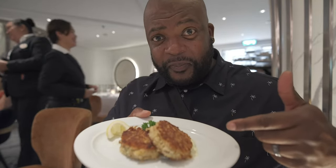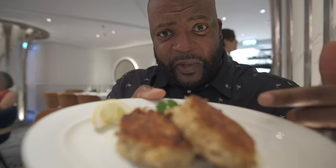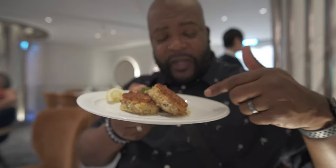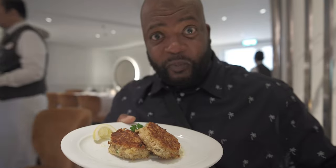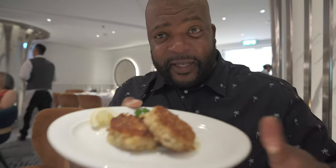Delicious. First off, Jazz, is this good? Does this look like a crab cake? Is this acceptable? Am I gonna get my couthness back? I need to know before I bite into this. Just let me know. Okay, I thought they were gonna be a little smaller, sitting on this room a lot. I know, but they look pretty good. So let's give it a try.